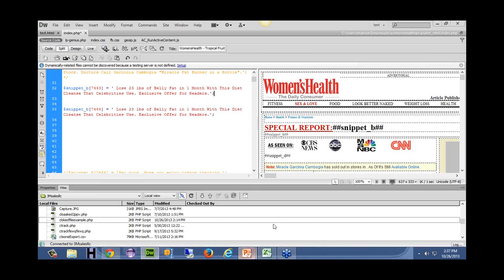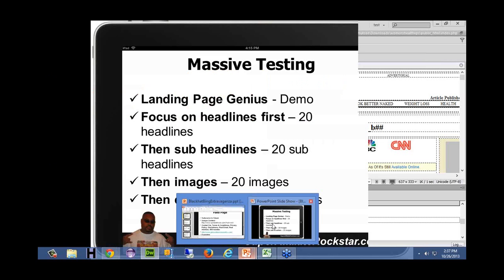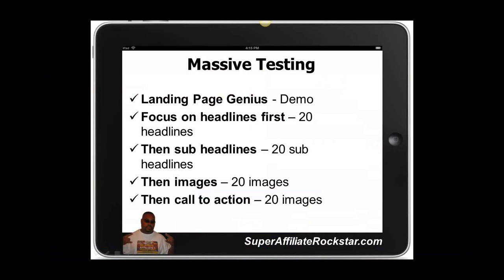So the most important thing you need to focus on is finding 20 headlines. And you need to do this before you even put your campaign up. You need to have all this stuff set up. I know you get that little antsy feeling when you have everything set up, ready to go, and you only have one headline. You're like, oh, you know what? Forget it, we'll just run it and see what happens. Don't do that. Don't start bad habits, not testing things the right way. It's the first and most important thing in the world.